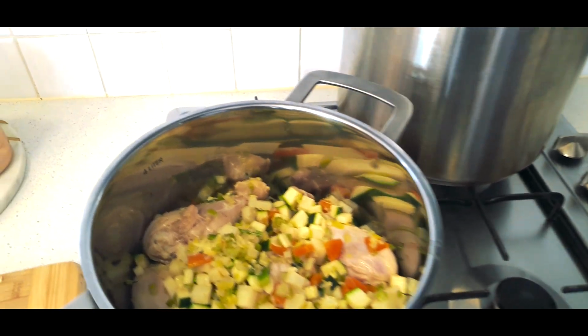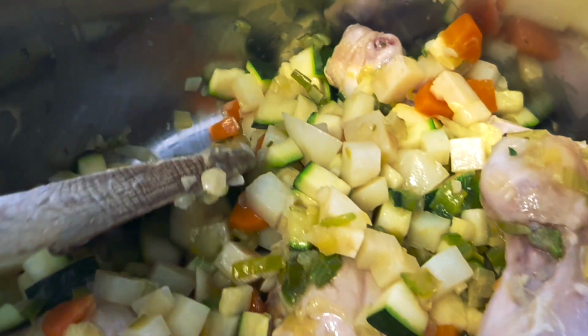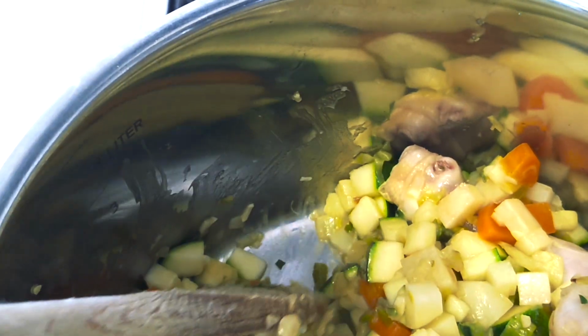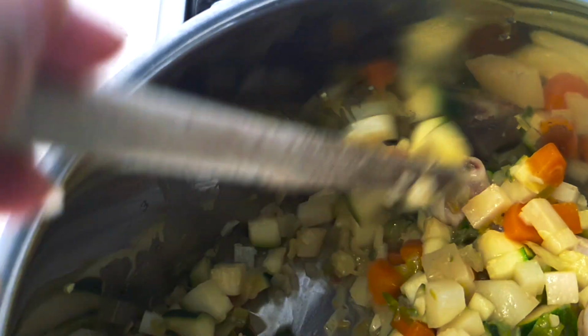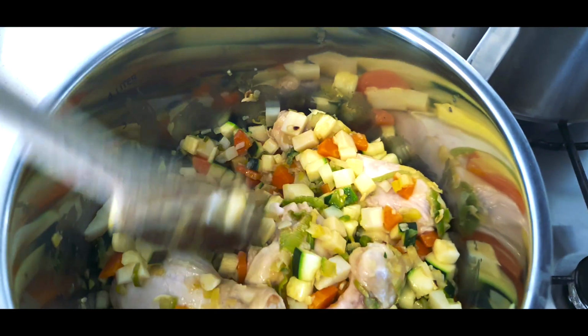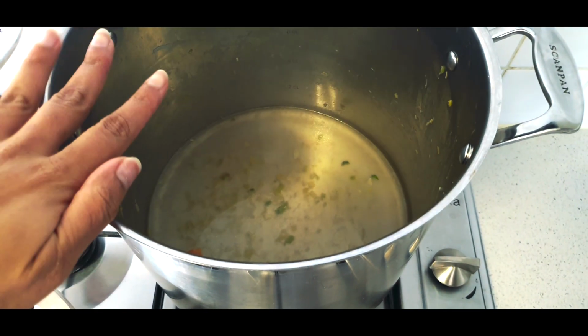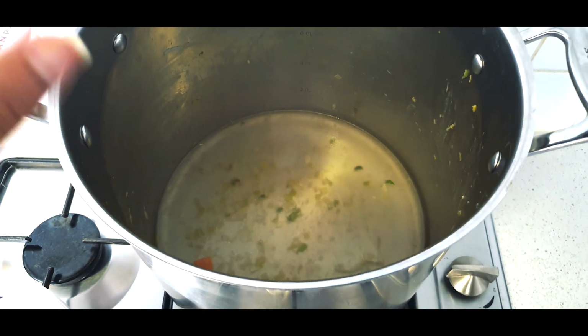Alright, I've actually swapped pots because this is way too big. So if I move this here, you can see definitely that it's sweating. Now what we need to do is add a little bit of water. What I'm going to do is transfer this now into a jug.